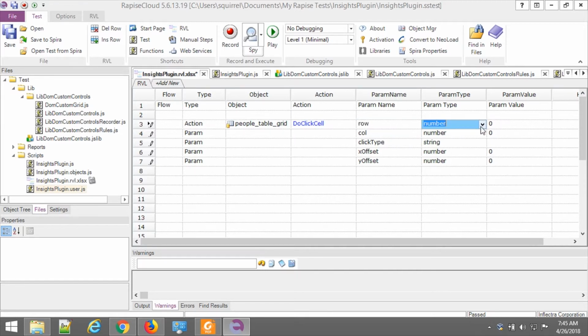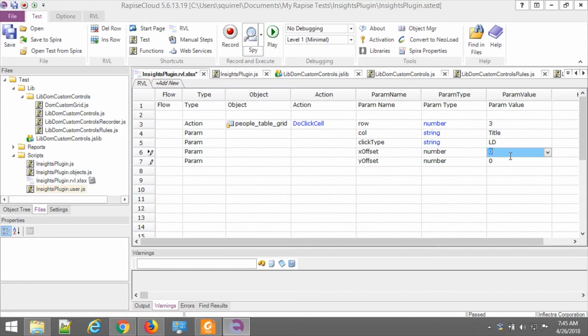So for example, we want to click in the row 3 and in the column title. And we can specify type of the click, and we even can specify offset inside the cell.